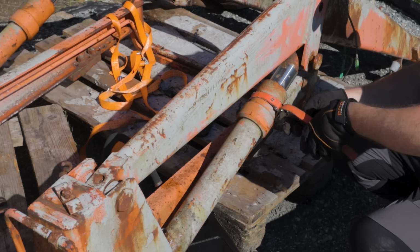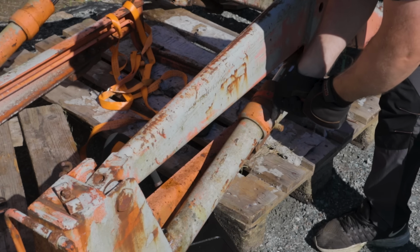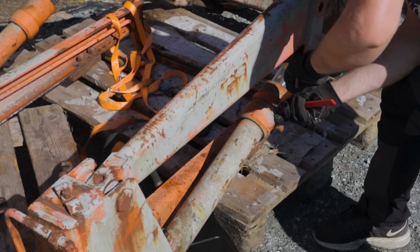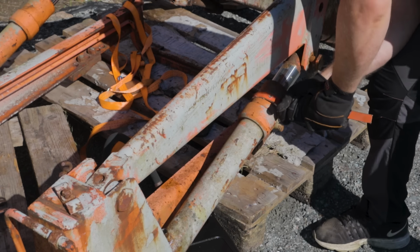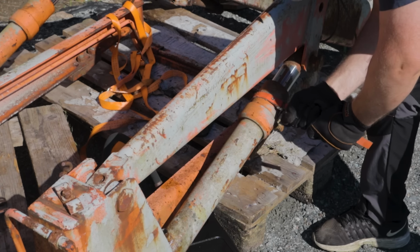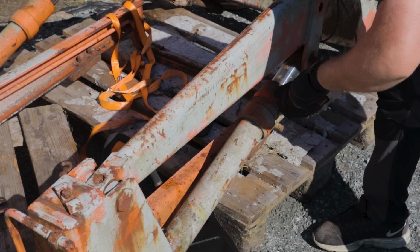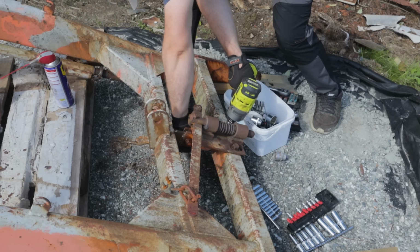I'm planning on ordering some new seals for this cylinder as they sag a bit, so I'm going to loosen them up before I take them off. This is a tool for oil filters and it's too weak for this job. I will leave it for later when I have the proper tool.